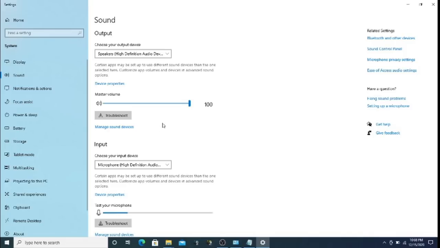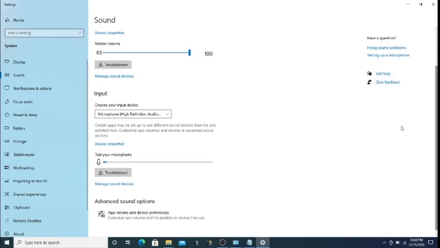If you have any sound problems, you can troubleshoot here. This is your microphone settings. You can check your microphone here, and if you have any issues, you can troubleshoot here.